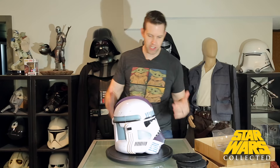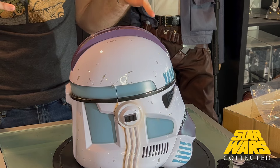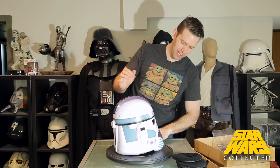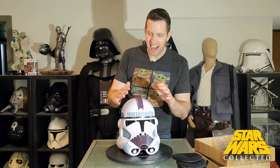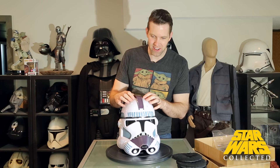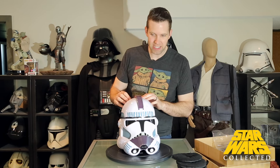Right off the bat it's a really good size — not too big, not too small. I've been collecting helmets for a long time, I've got well over a hundred, and sometimes the scale is just a little different. Some feel too big, some too small — this is just about right. This is using a gloss white finish. When the clones come out fresh, they're called 'shinies,' so I think gloss makes sense, but I have plenty in matte and satin that also look right.